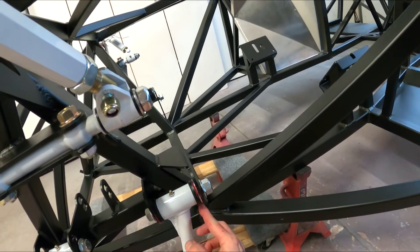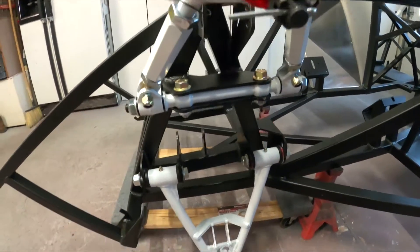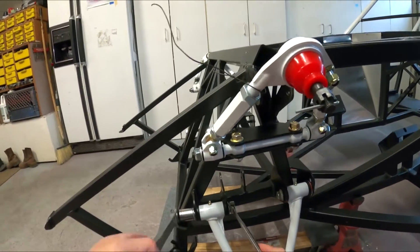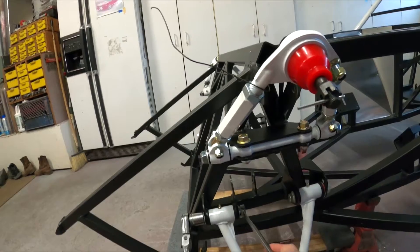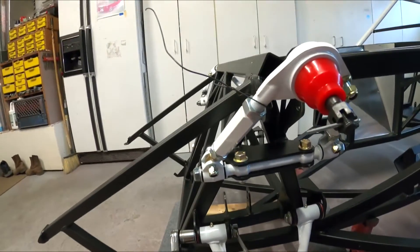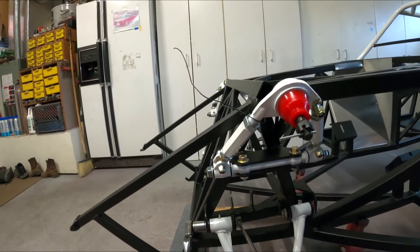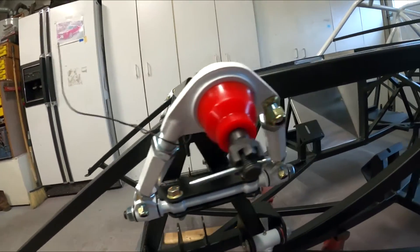We'll torque these — I'll have to go look at the manual, but you can see just a slight little bit of play in there that'll squeeze it together. These get torqued to 100 to 110 foot-pounds. I'm going to put my shoe underneath that thing to protect it from getting scratched while I snug it up. The control arm should still move very easy because it's moving on that bushing — the bushing is collapsing on that metal tube in the middle, so it should not affect the control arm movement, and it's not — it's still moving up and down quite nicely.